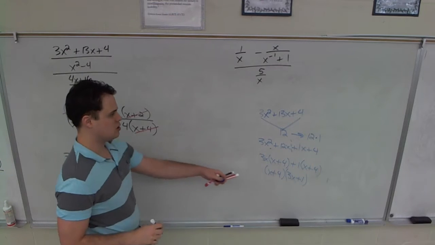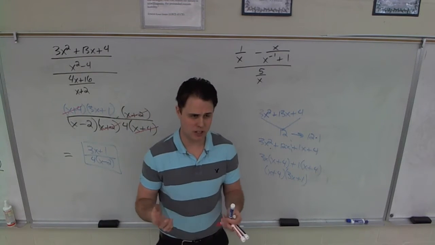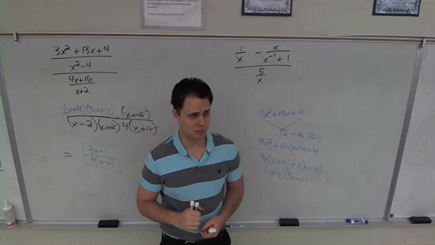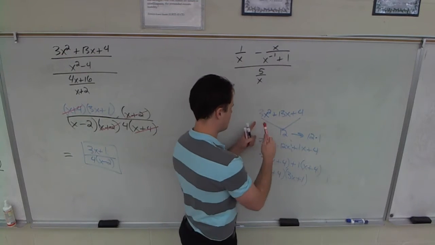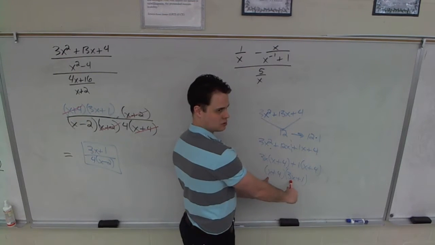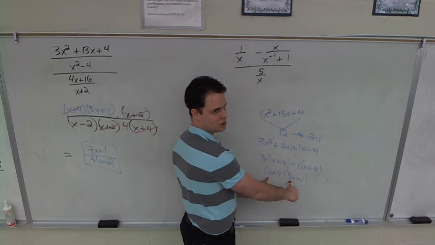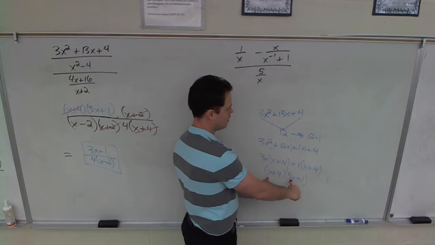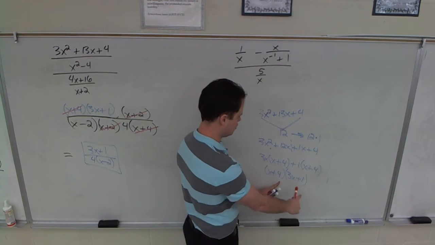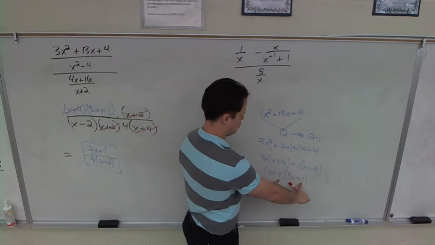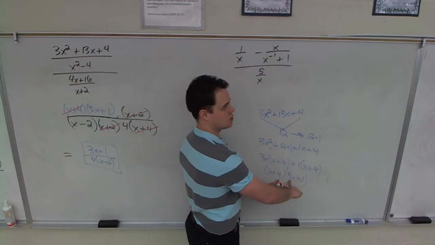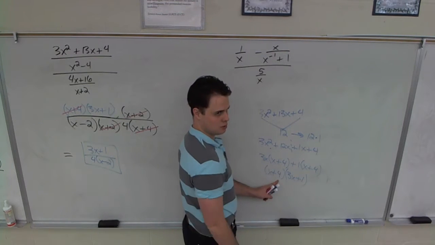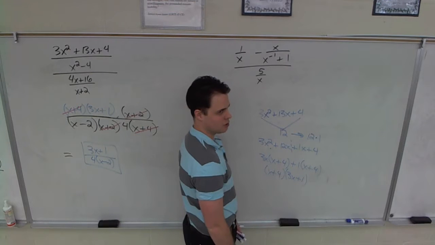Think about how easy this one would have been to guess and check. Now, I'm not really an advocate of that. I like the algorithm too, so I'm with you guys. But this one I probably would have guessed and checked because, I mean, 3x and x, okay? You could have put the 3x first and you'd be good. And then 4 and 1 or 2 and 2. If you guessed 2 and 2, then you'd have 2 times x is 2x, and 2 times 3 is 6x. That's 8x. Is that 8? No. So pretty quickly, I think you're going to realize I need more.